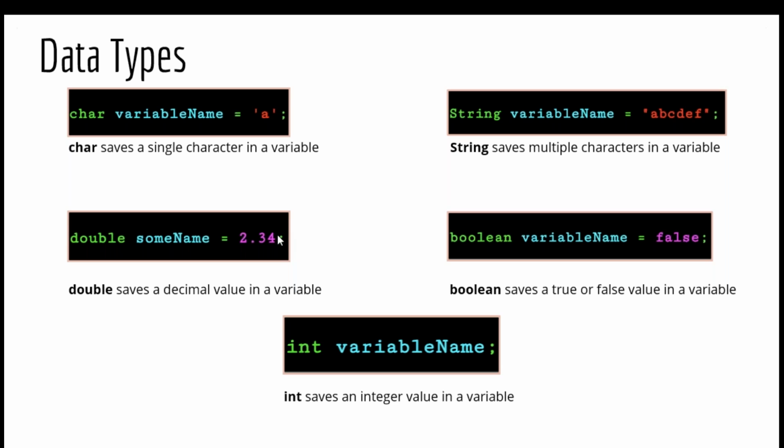So, as I was mentioning, we have boolean variable name equal to false. And what boolean does is it saves a true or false value in a variable. This is only applicable if you have something that you want to say true or false for. For the example we're going to do after this, we can save test values using data types and variables, and store test scores for a student.